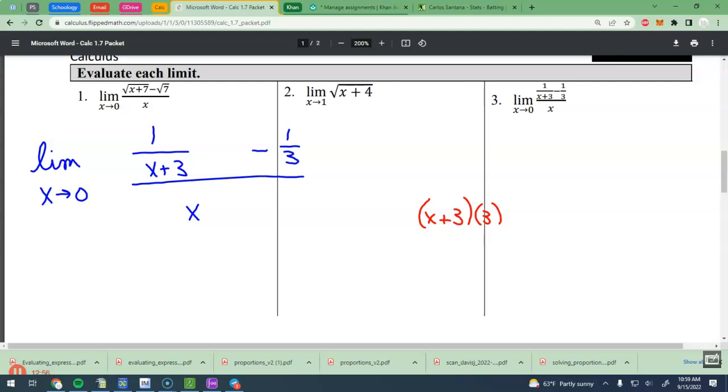So for this one, what do I need to multiply by on the bottom to turn into that? I need to multiply by 3, which is again just the bottom of the other fraction. But if I do it to the bottom, I gotta do it to the top. I left a lot of space there. Same thing here. If I want this to look like this, I want to multiply it by x plus 3, which is just the bottom of the other fraction.